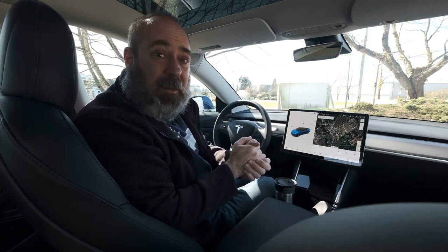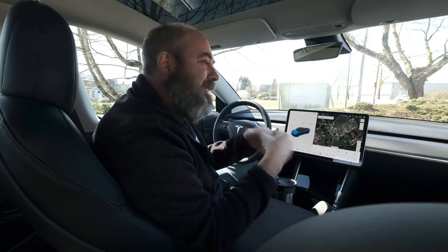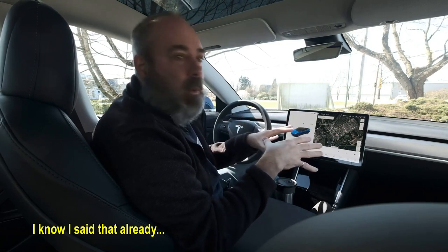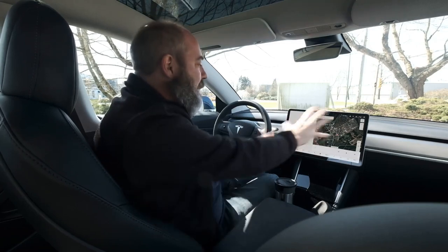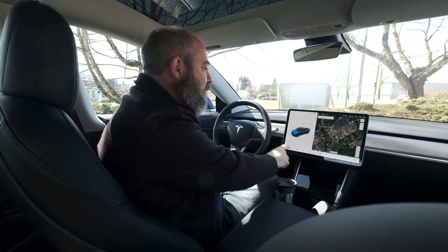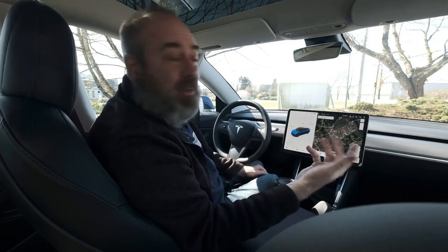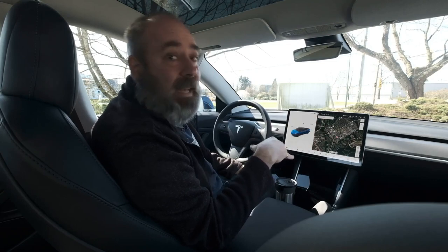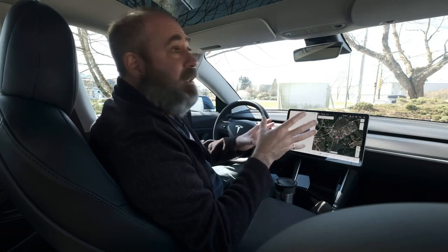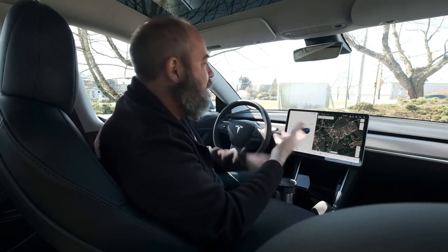If you're interested in buying a Tesla, consider using my code. Once we bought the Tesla, the salesman said to think of it kind of as a cell phone with wheels. And the more I use the car, the more it really is true. Everything's based on the screen — everything goes through menus, sub-menus. If you're comfortable using your phone, you're going to adapt to this very quickly. Things are fairly logically laid out and easy to navigate. Being a cell phone with wheels comes with all the benefits — over-the-air updates, the software gets updated, things get better over time.